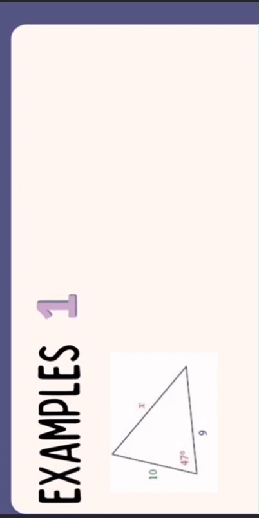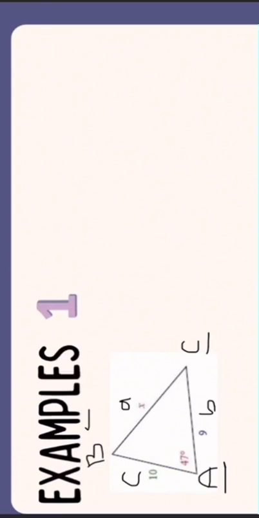So I am going to put letter A in this corner, letter B in this top corner, and letter C in this one. What does matter is that if you put letter A in here, you have to put the other letter a at the opposite side, that is where x is. So I'm going to put a in here. Then the same with the other ones. I put B in here, so I am going to put b at the opposite side, at 9, and then here C, in the opposite side, it's 10, c.